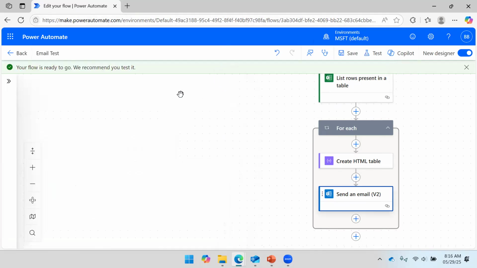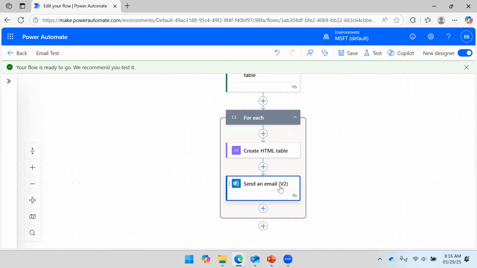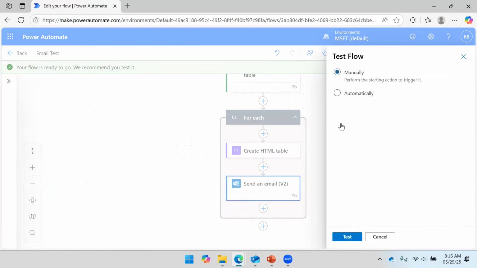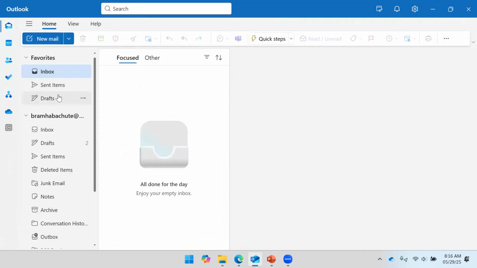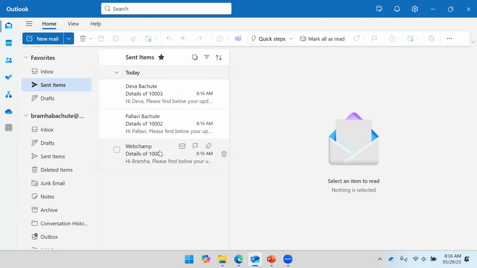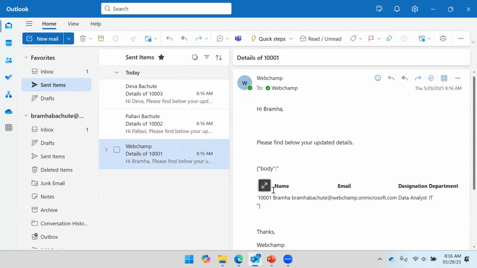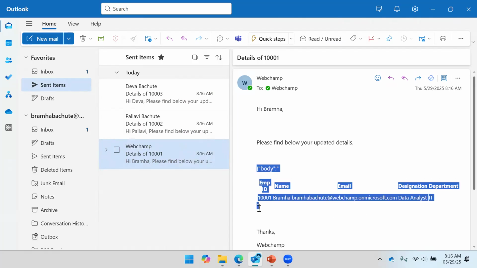So yes, we have added dynamic content here, but still let's run and see the output. Until we see the output, we will not make ourselves happy, that doesn't make any sense. Oh, here you can see that it is returning the data in the form of a table, but again that is like a body.